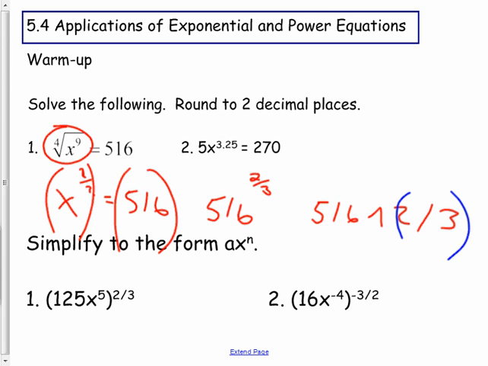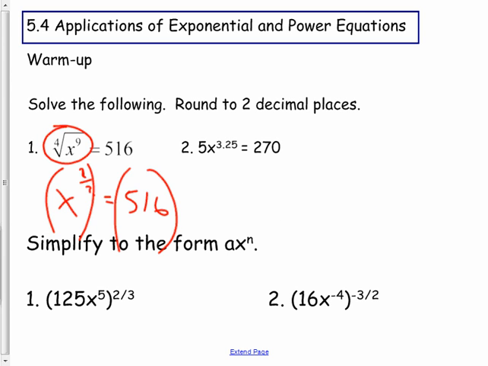Because it's going to say, yes, master, I will do this in the order you have trained me. Powers are first. And it will go 516 squared. And then what do you want me to do? Oh, divide by 3? Divide by 3. And it'll give you the wrong answer. Okay, so again, I know it's not 2/3. I'm just delaying the giving of this answer. All right, would you please compare the answer that you got? It should be a decimal, like 23.09 or whatever. Compare that decimal with the other kid, and maybe you did yours the opposite way.